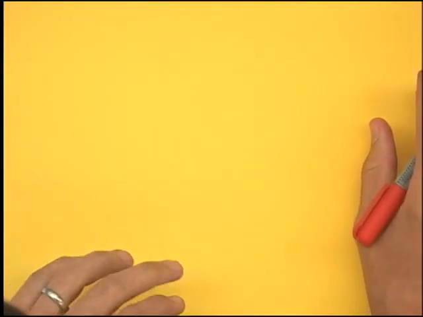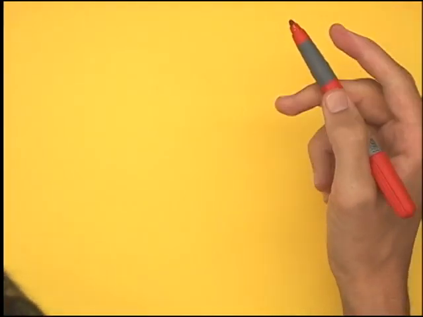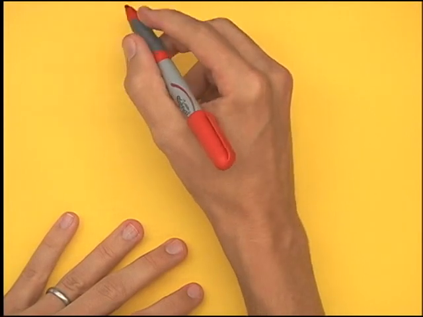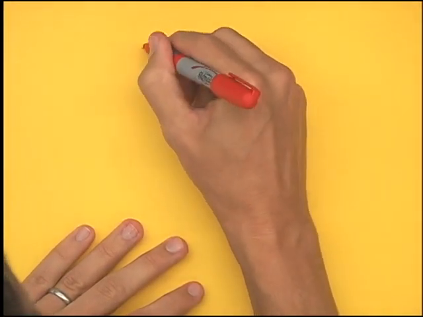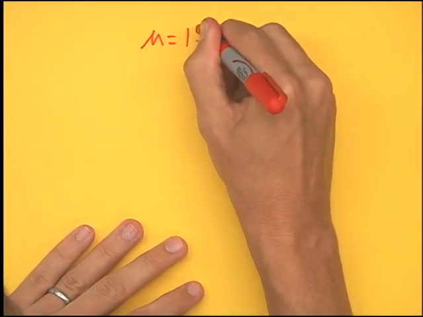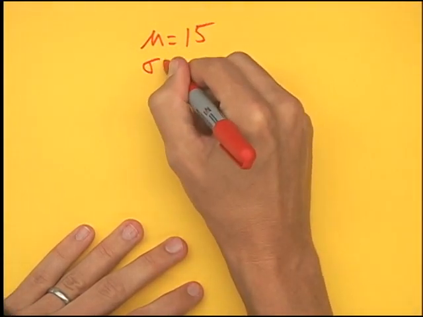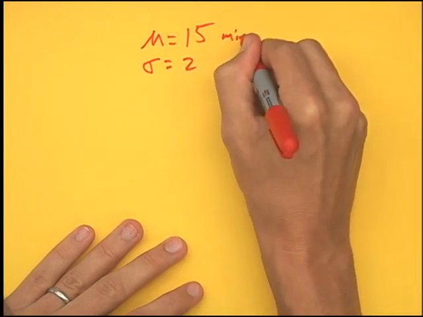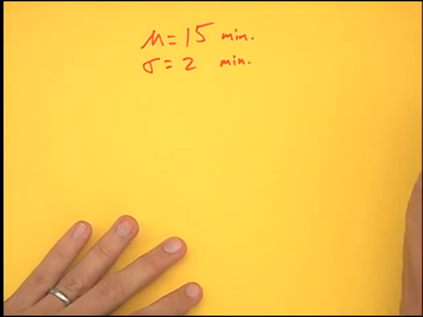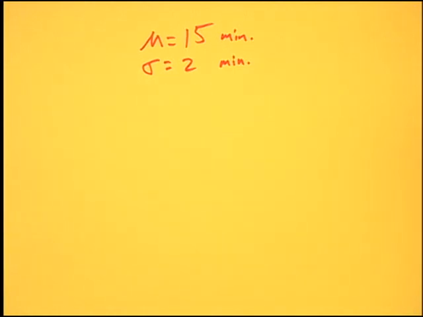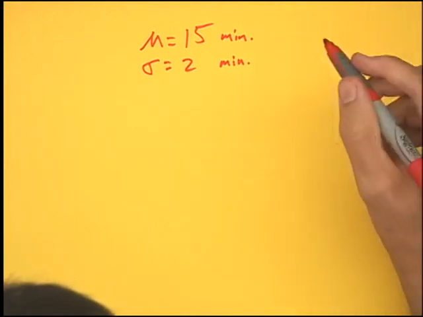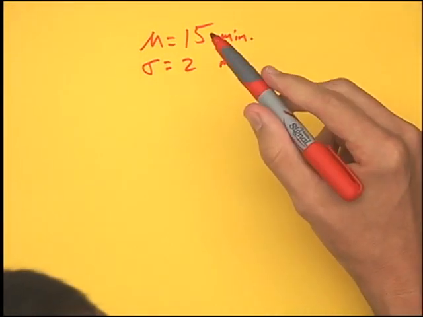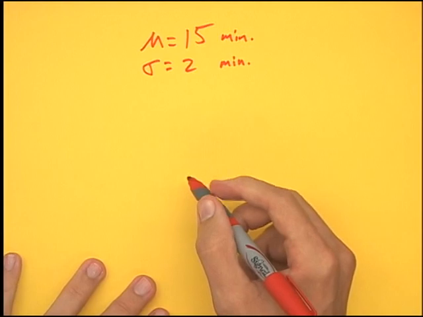Okay, let's do a couple examples here. And you can do these along in Excel as you watch me do them. Okay, let's say that the mean time to get to class, this is your commute from your home to class, is 15 minutes. And the standard deviation is 2 minutes. So you've been tracking your travel time to class over a number of days. You find that it is well described by a normal distribution. On average, it takes you 15 minutes to get to class, but there is some dispersion around that average. The standard deviation is 2 minutes.